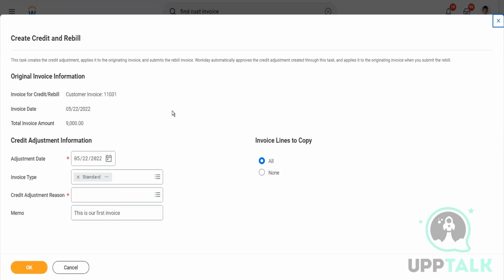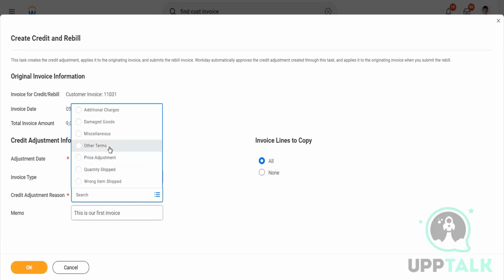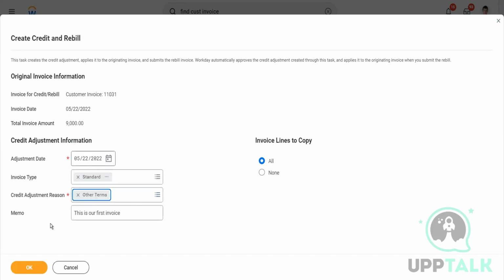So you can create a CN as well as the original invoice. We'll say copy all invoice lines, invoice type is standard only, credit adjustment reason, let's say other terms. You can read the description here. This task creates the credit adjustment, applies it to the originating invoice and submits the rebill invoice, a new invoice. Workday automatically approves the credit adjustment created through this task and applies it to the originating invoice when you submit the rebill. So let's see this.